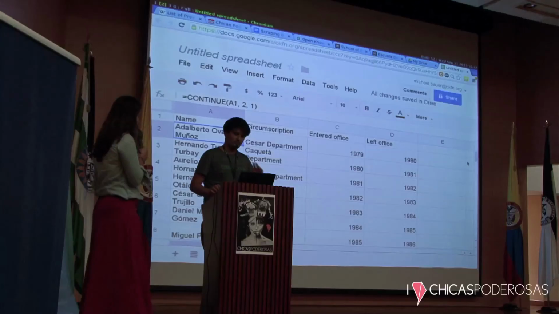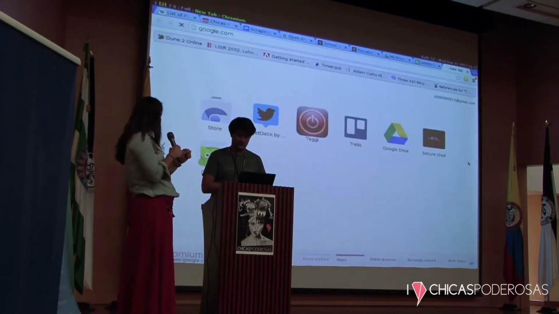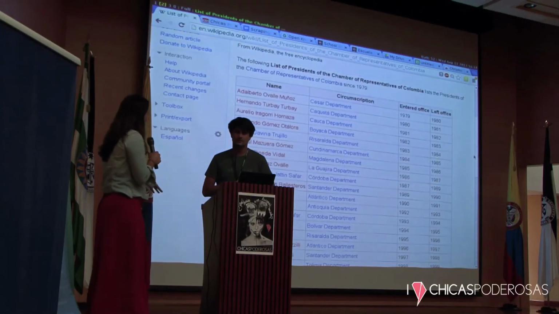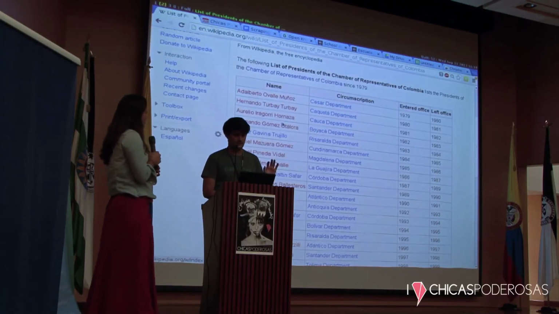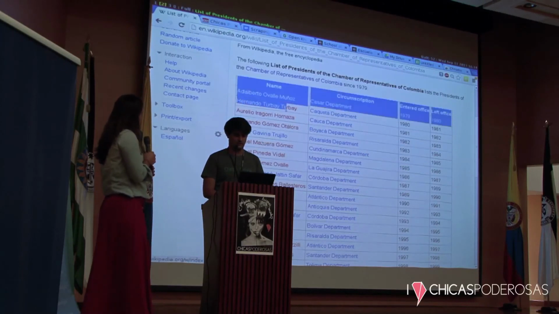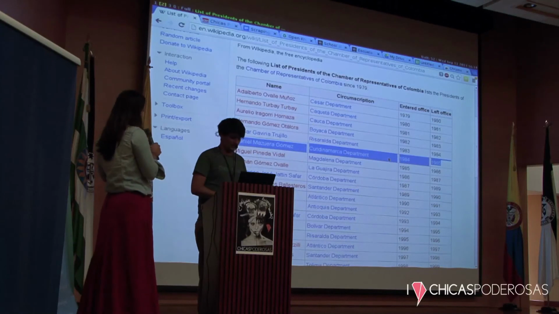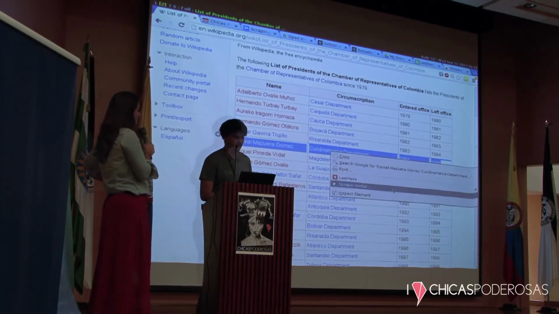And for the second way, we use a special extension for Chrome. This extension is called Scraper extension. The way that Scraper extension works is that I can go and mark a certain section of the website, for example, one row of the table, and I can right-click, and then I have a new menu.